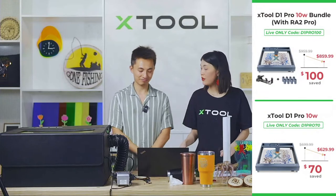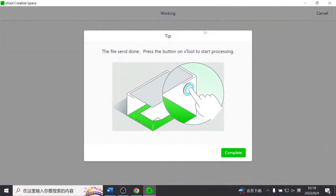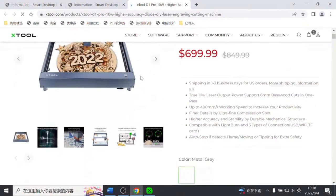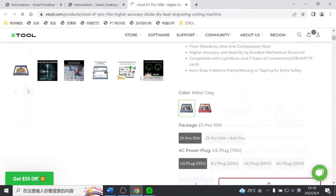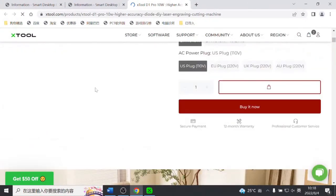So can I use the laptop right now? Yes. So Zixi, please, laptop. As I mentioned about the frequently bought together of a honeycomb, I'd like to show you what it is. So here, click the link of the D1 Pro 10 watt, scroll down. You could see we recommend some items you'd like to buy together. It's a little bit slow, so have some time. FBT.